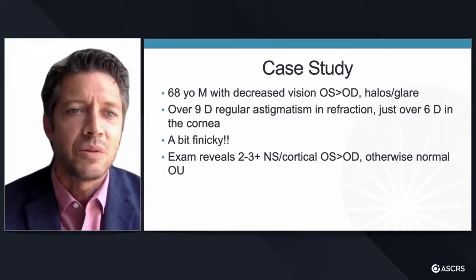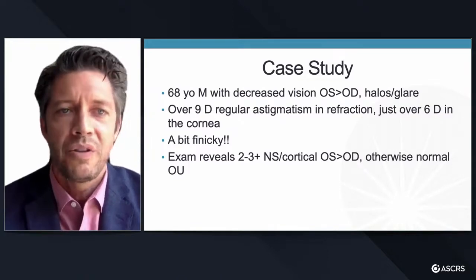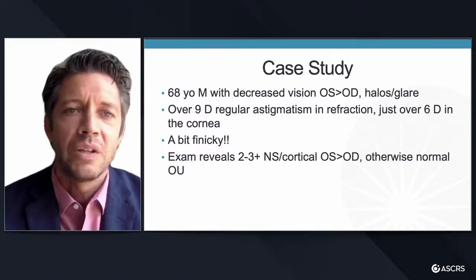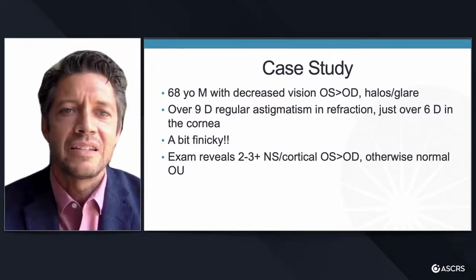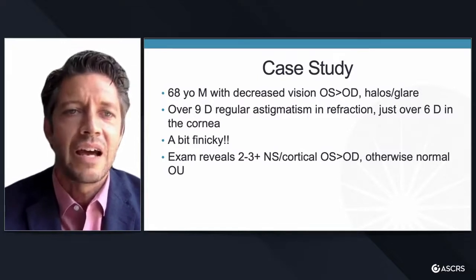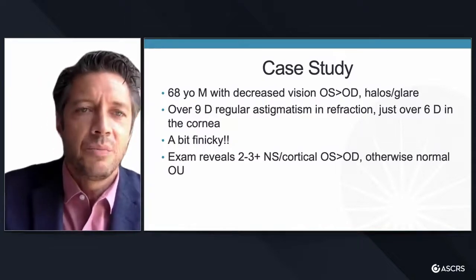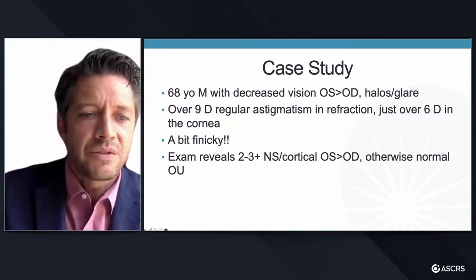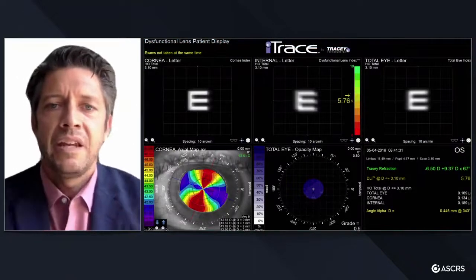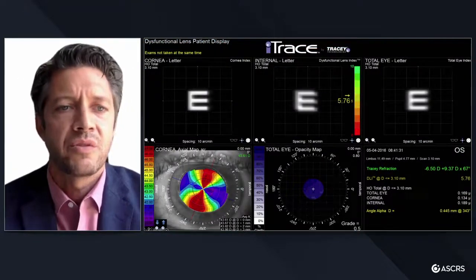He says his vision used to be good, but who knows? Are we going to do all this and maybe make his vision 1 line better? And then the last thing is, how on earth am I going to convey all this to the guy that's sitting sideways in his chair, ready to run out of the office and is already a little bit skittish? So enter the iTrace. And again, this is the DLI display as Paul described earlier.